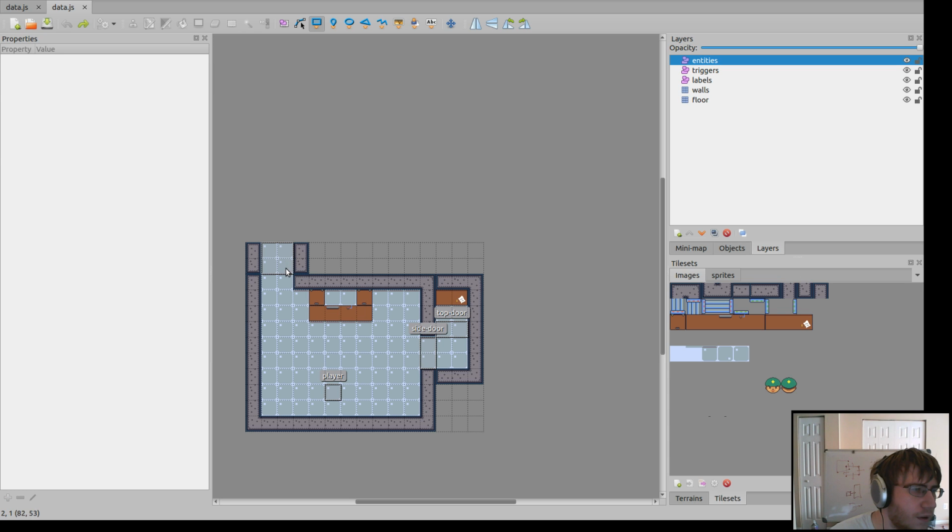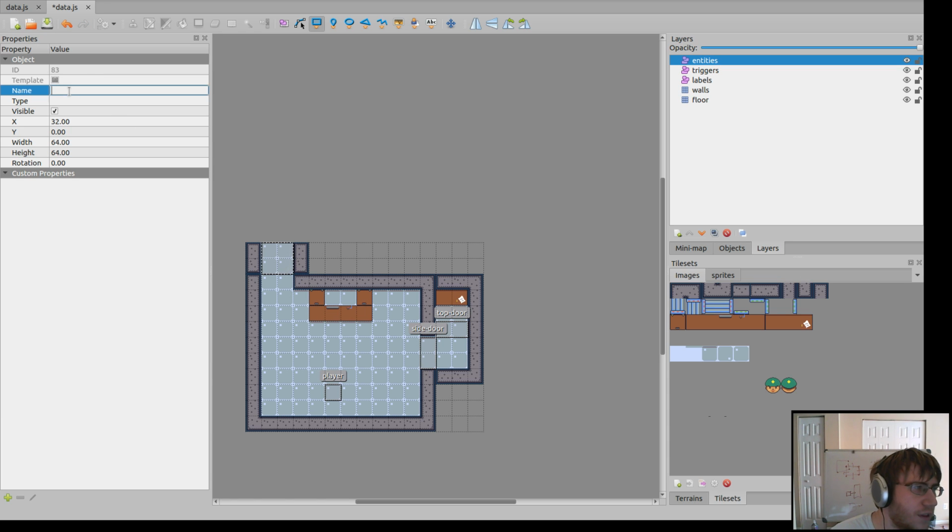All right. We're gonna add a new trigger. This name is going to be load office, or office door, I guess. Its type is that it's a level loader.